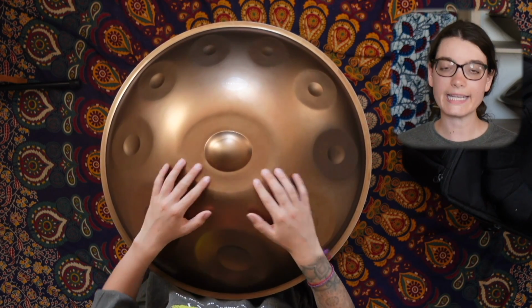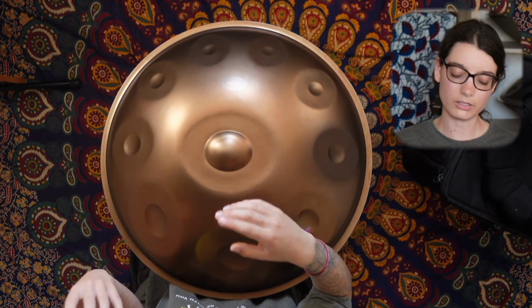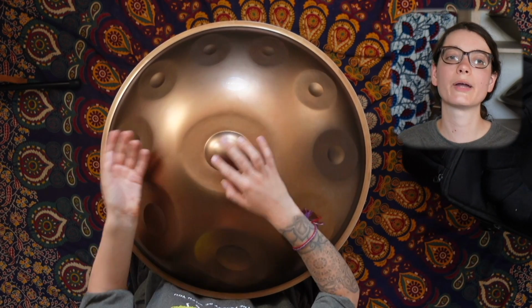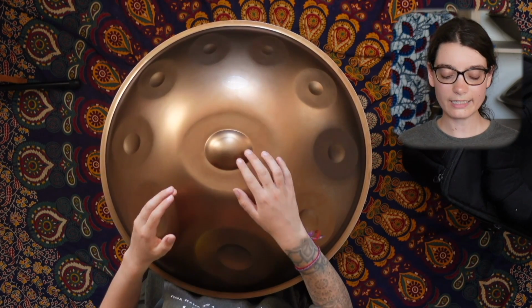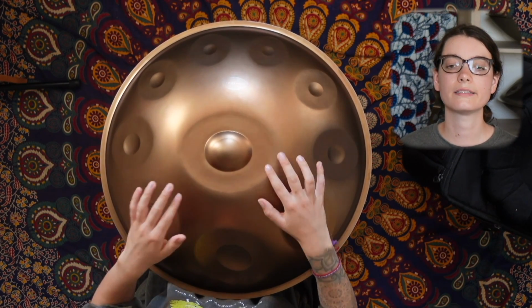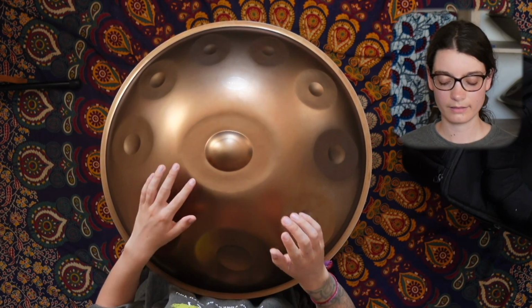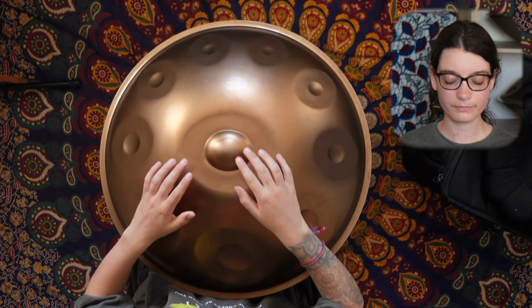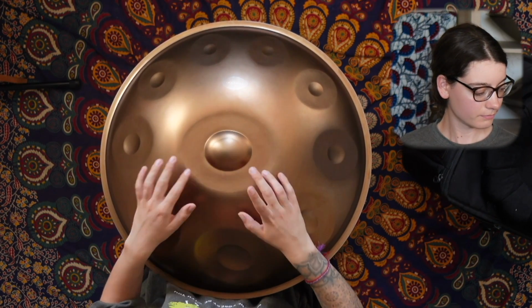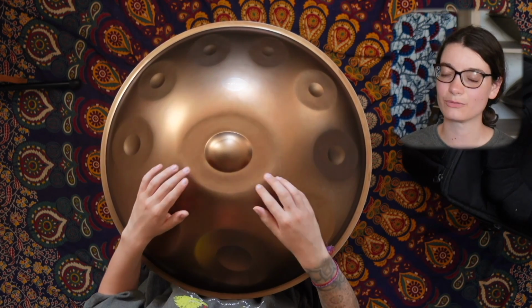So let's first take this very simple skeleton, which is just ding, tack, which we all know and love. And instead of keeping it straight, ding, tap, like this, we're gonna swing it. I had to find that then.